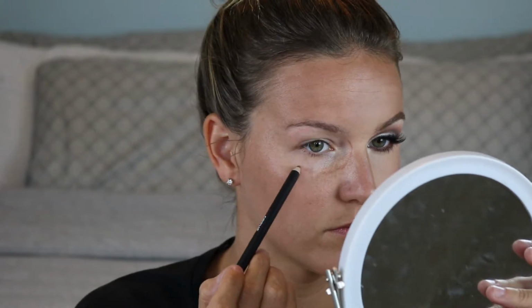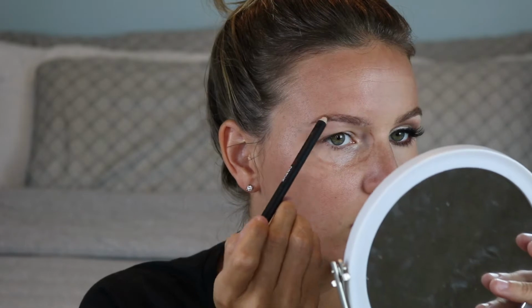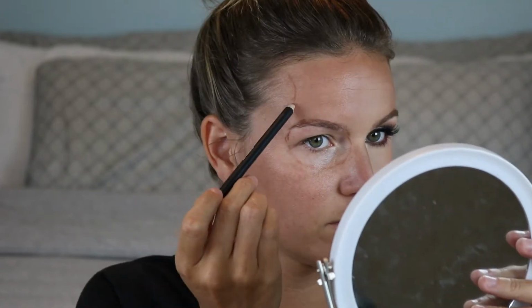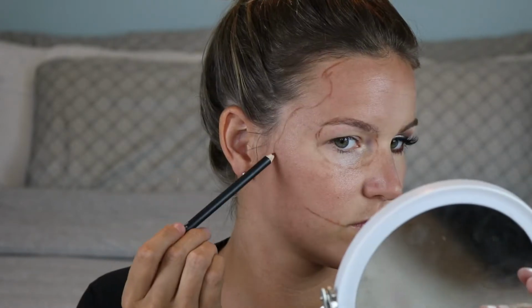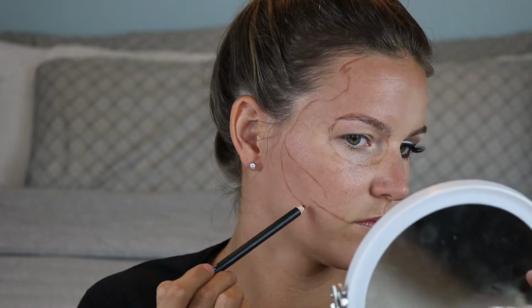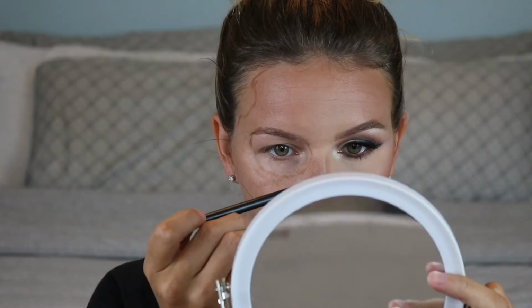So I'm just going to pick up a light brown pencil and start sketching and mapping out where I want the skull to be on my face. This is mainly the dark areas that I'm sketching out. I'm also looking at a few reference pictures and taking this part of this one and that part of that one. So I'm just making it my own, but it's just a skull. So just look at some pictures while you're doing this and sketch out where you want the darkness to be.